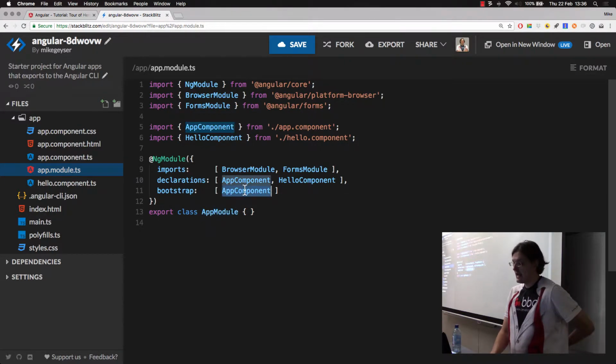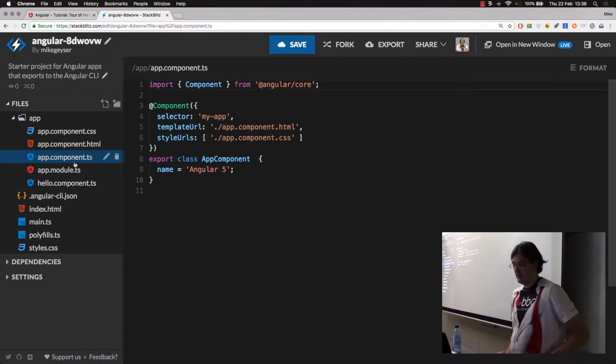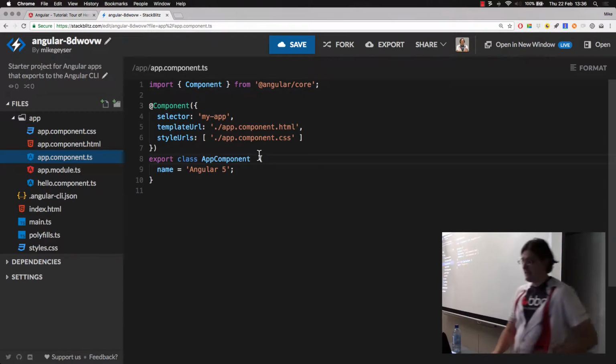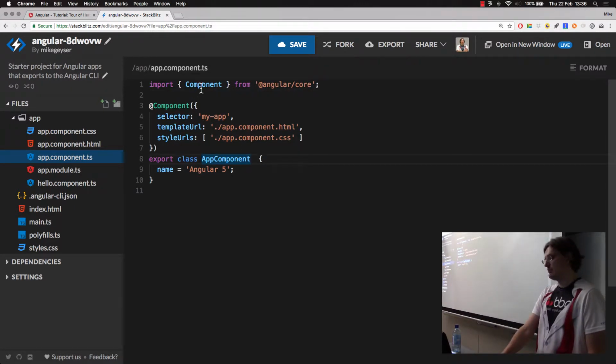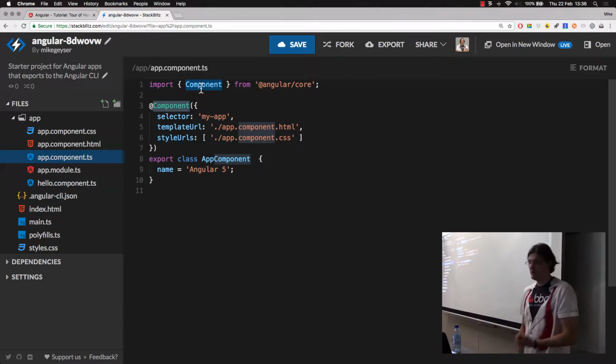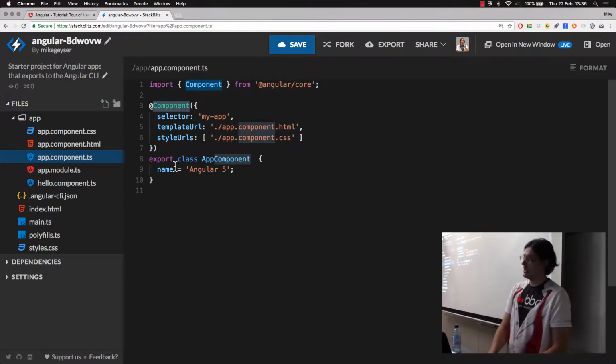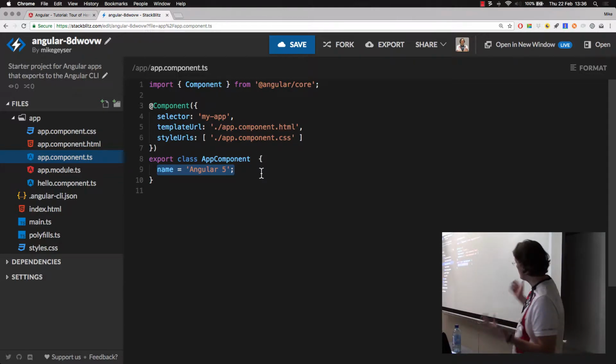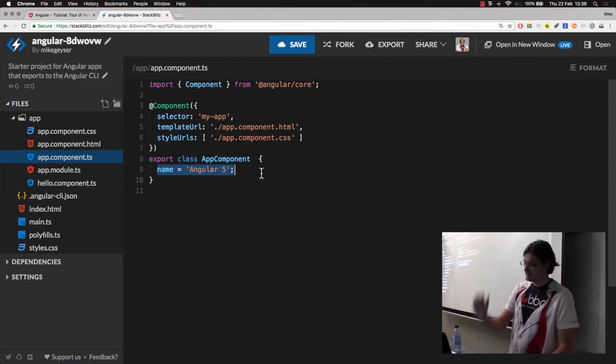But then everything has this app component that is the heart and soul of the Angular application. It's the first entry point. So we're going to take a look at this app component over there, which is one up. And the app component also has similar stuff. Firstly, it imports the component decorator, and it exports a class. The class has a simple property, name. That's how you write a property in ES 2015 plus.